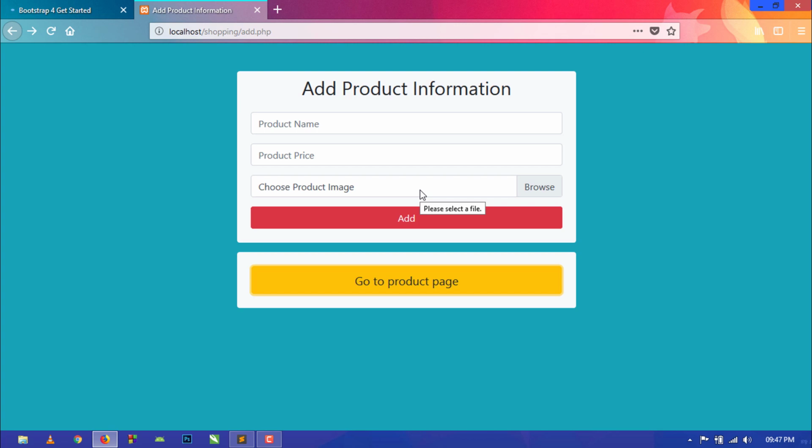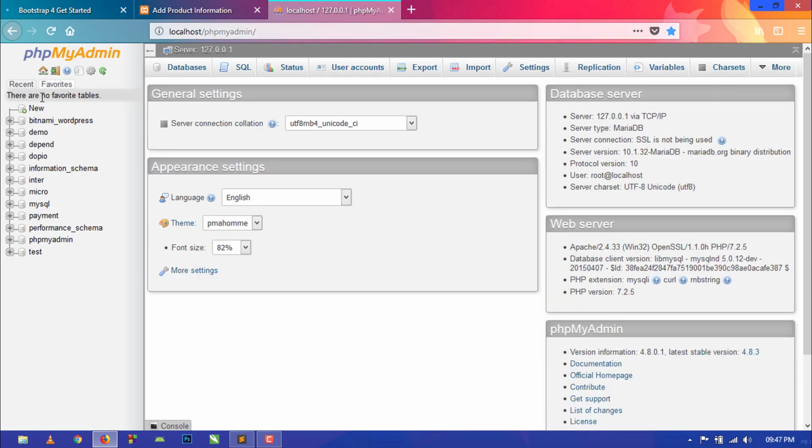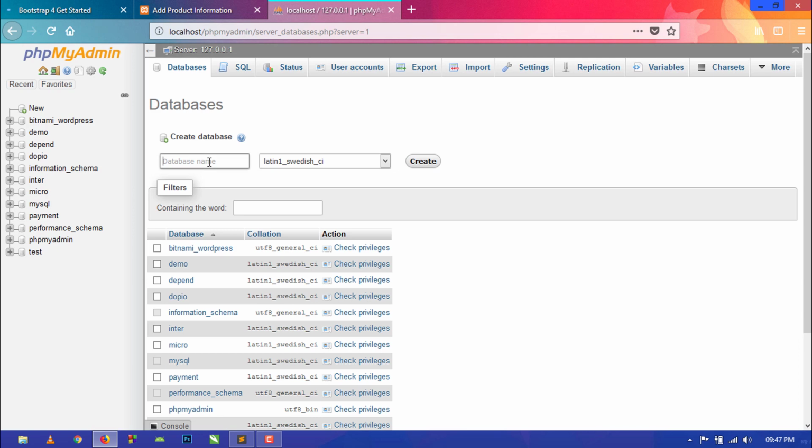Now we have to create the database and table to store the information, product information. So just open new tab and here write localhost/phpmyadmin. Okay, now from this click on new and create a new database. I'm keeping shopping.